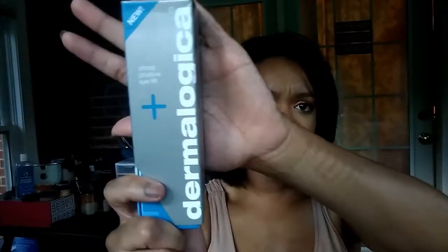So that's decent. So this is the packaging. I've seen this before. I know I've seen this before. The box is really cute, though. Not too much of a fan of blue, but it's actually pretty cute. You're going to let me out one off. I don't want to leave. But you got to go right now.